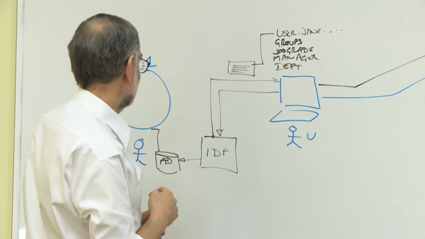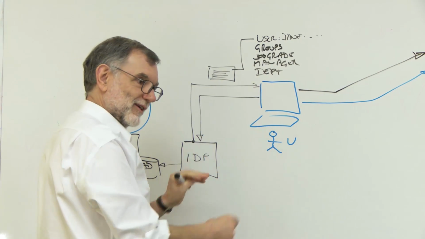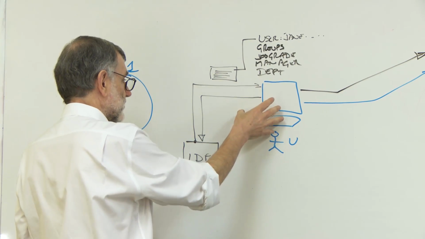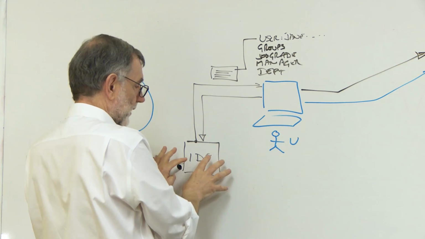Now, one of the things that I've noticed is that you've changed the normal place that a user logs into by having them go to the IDP first. Is that the only way to do it? How does that affect the end user? Excellent question. So, yeah, and this one I've drawn, again, just to kind of get our feet wet, is where the user has explicitly come to the identity provider.